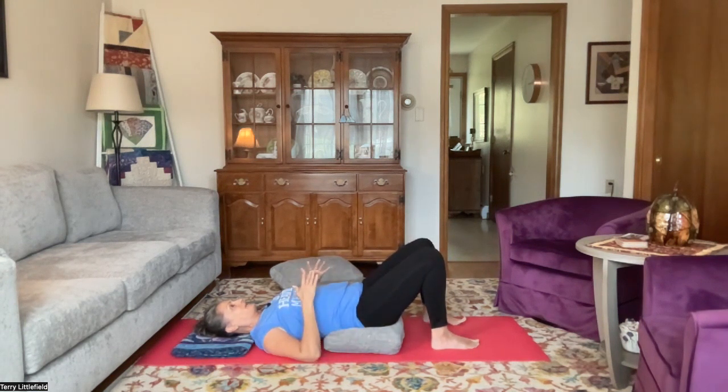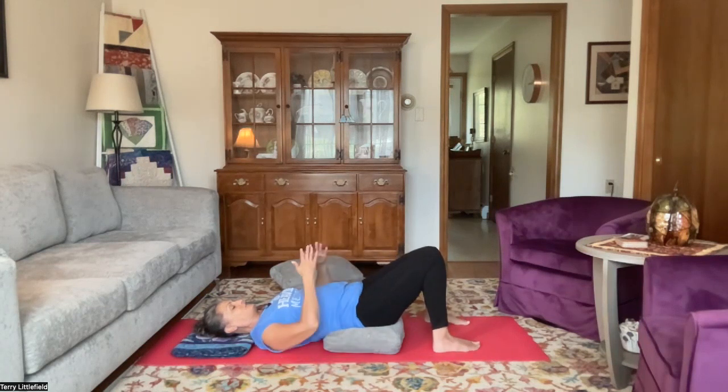Where are you right now in your practice? If you need the least amount of effort, let your arms come down, maybe palms down. Let the legs fall in, knees can touch. You can add another cushion in there if you'd like. That might just be beautiful. It's like a child's pose in bridge pose, resting.